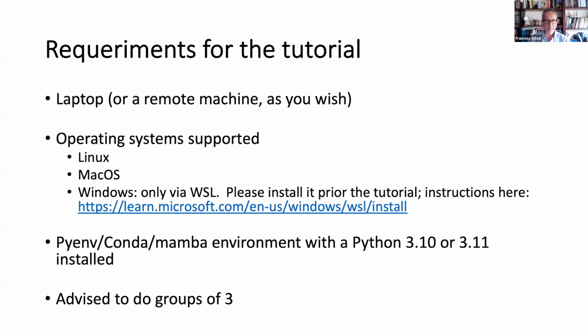By the way, how many people are physically in the room? Let me see. 1, 2, 3, 4, 5, 6, 7, 8. David is leaving right now. Yeah. Okay, 8. Good. And then online we have like 4 or 5 more. Good. Excellent. So take your time for grouping. Of course, this is only advice. If you prefer to be alone, it's up to you.